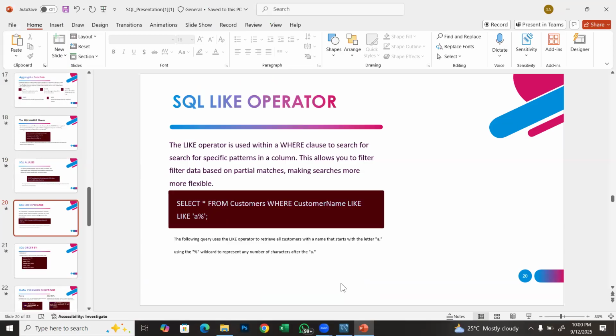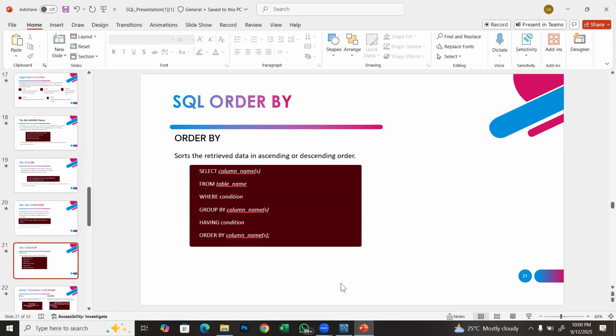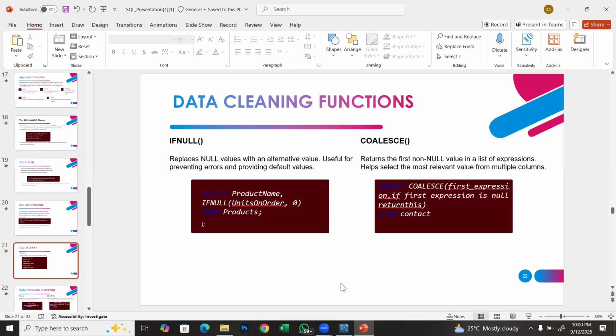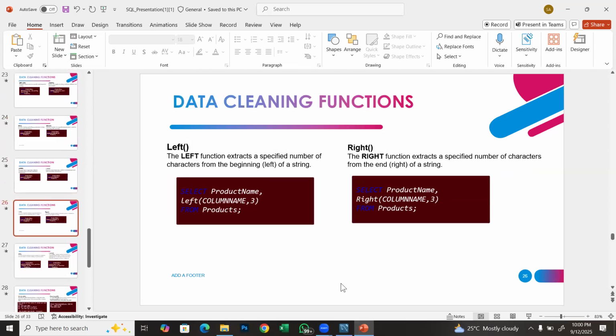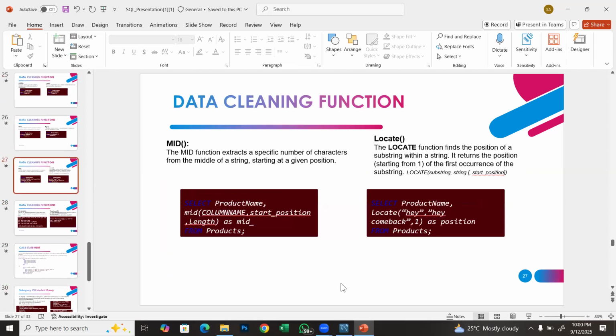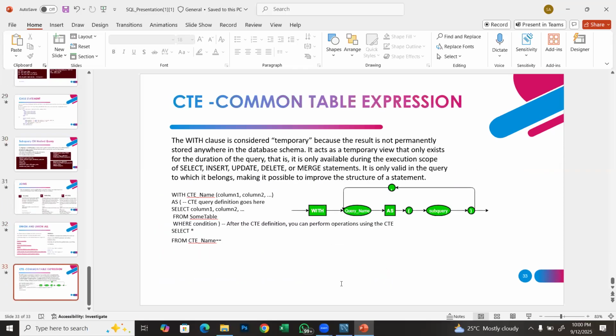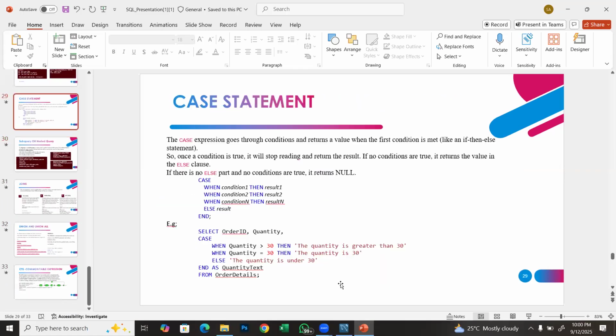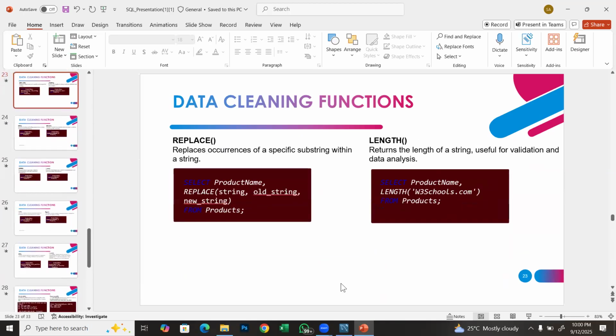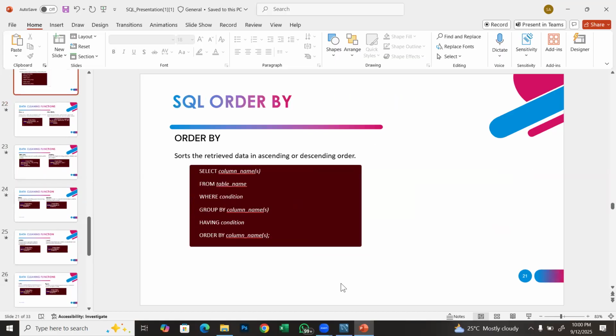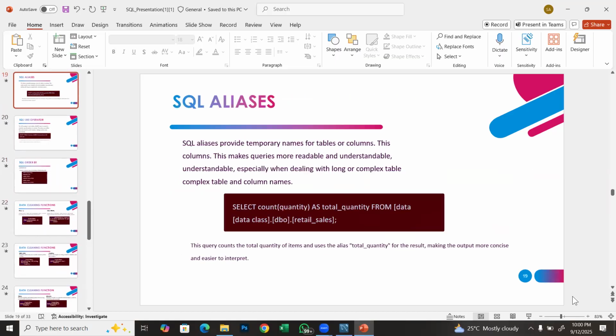So next week we'll do data cleaning. And by next week, we should be looking at rounding up. We are going to stop at CTE.